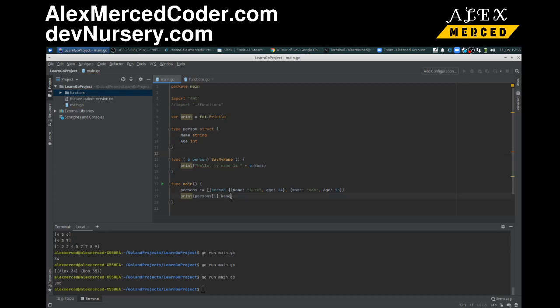So now technically I can do persons[1], which is Bob, because 1's the second index, 0 would be Alex. I can go persons[1].sayMyName(), there we go, and it should be able to say my name. Let's see here, it gives me a little red thing. Let's see why. And nothing. Oh, that's because I'm printing it. Yeah, let's get rid of the print here. That should clarify. There we go.